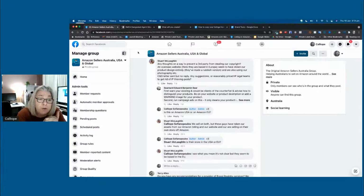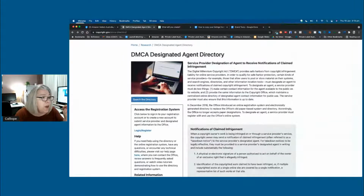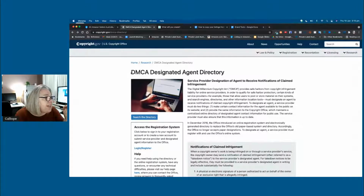If you've taken your own photos, the timestamps of the raw photos are what matters, right? So if you do have copyright for your own photos, you can go to copyright.org and get copyright for them. Now, it's not necessary to do so. You do have automatic protection for your own photos based on that timestamp, but it does help if the next thing that you're going to do is get what's called a DMCA takedown.